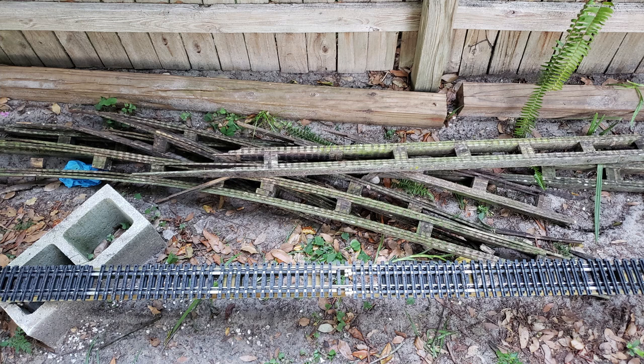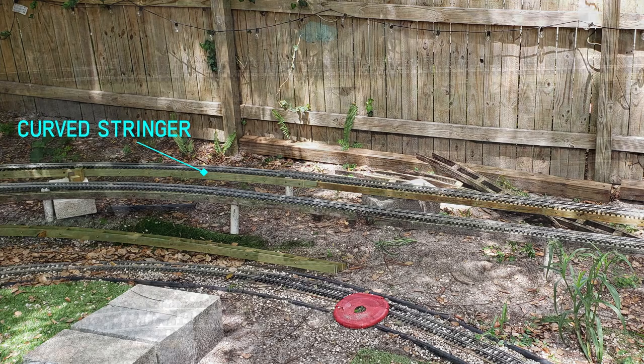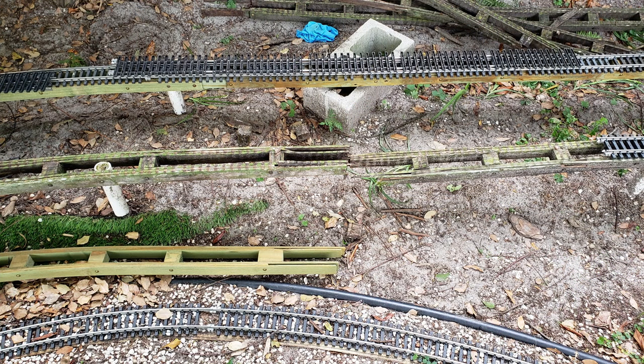You can see the pile of scrap stringers there, and it's going to grow. This is pretty much what's left of the straight and the curved section going into the climb up to the upper loop. So this is going to go a lot faster than it actually did in real life. This is the first curved stringer installed. And of course, it's connected to the first straight stringer. See what I mean? It happened a lot quicker here than it did in real life. This is a couple hours of work here.